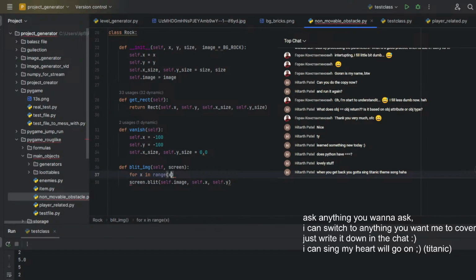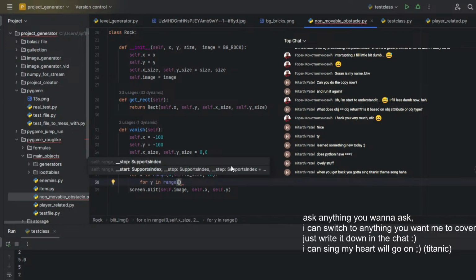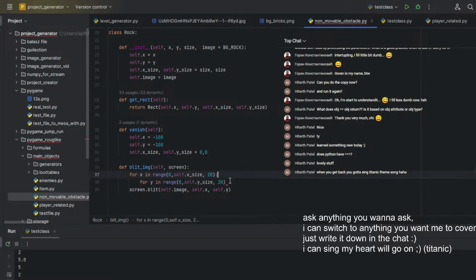In range 0, self.x size, 20, for y in range 0, self.y size, 20, and here something like this.